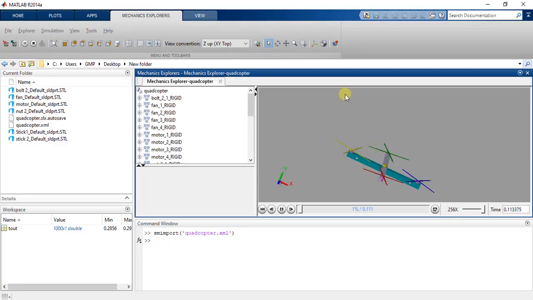Go here. So as you can see here, the quadcopter is lifting up.